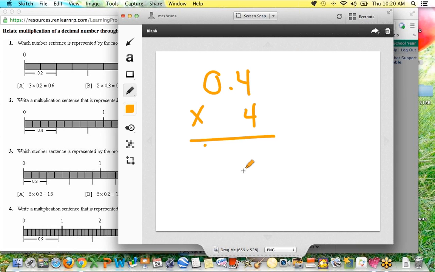Okay. So, I wish I had not written that little tiny dot. Just ignore that. Okay. Oh, I get it now. Yes. So how many digits come behind the decimal in my problem? Just one. So in my answer, I will have just one digit behind the decimal. Okay?